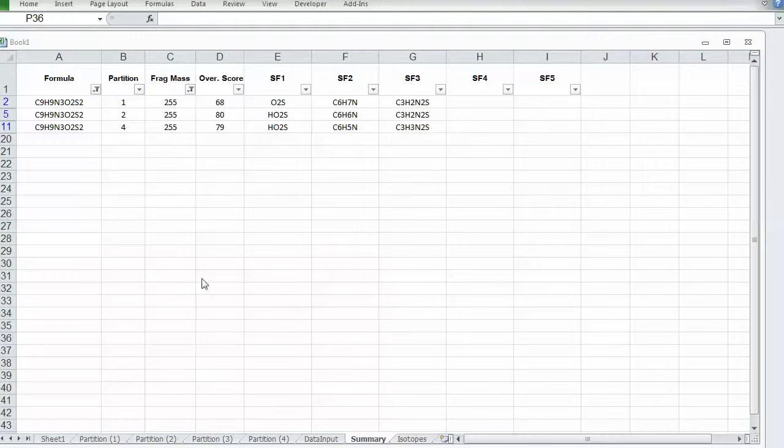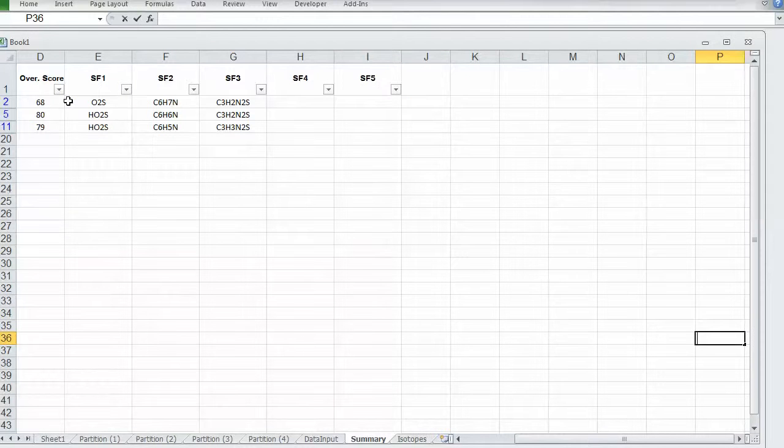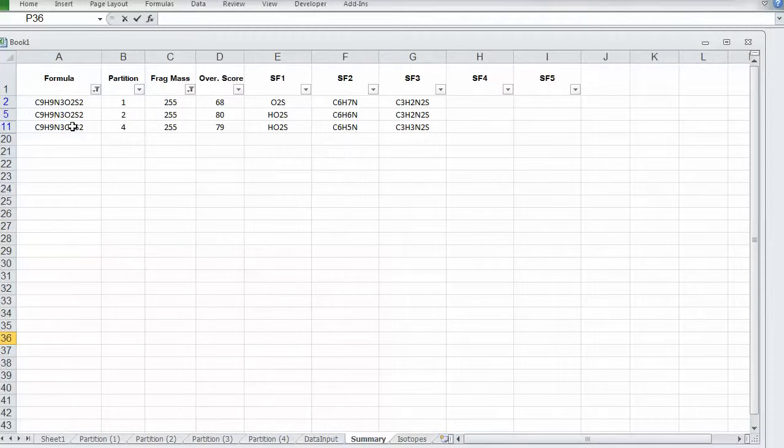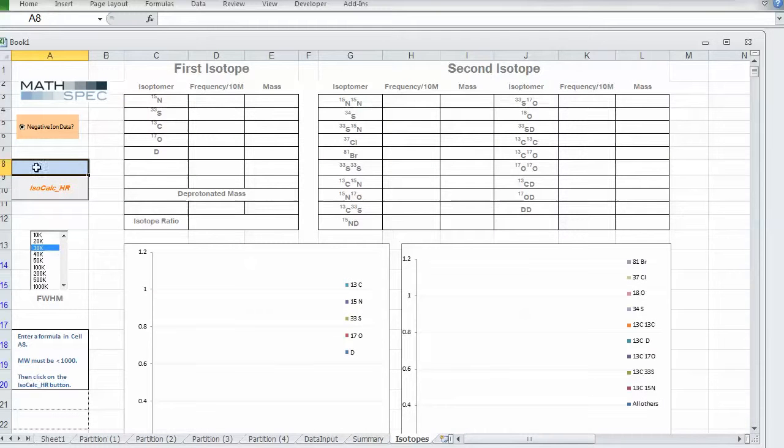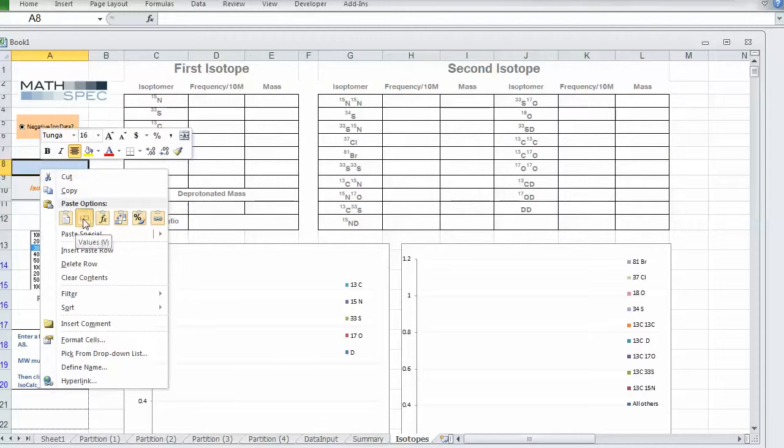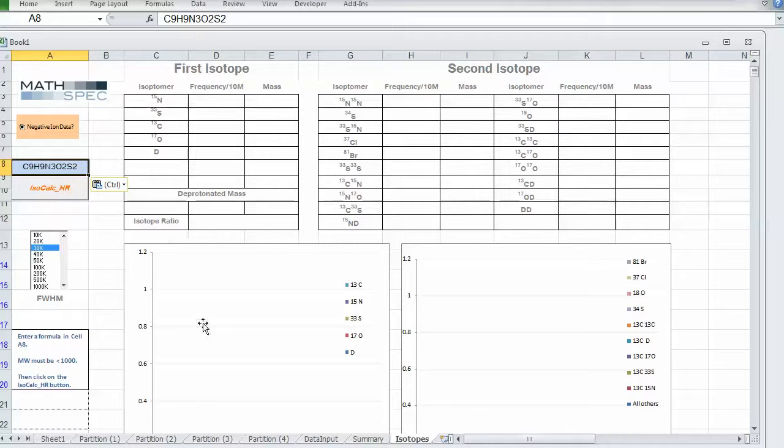Going back to the summary page, I can now take that formula and I copied it, and I'm going to paste it into the isotope sheet, into cell A8.